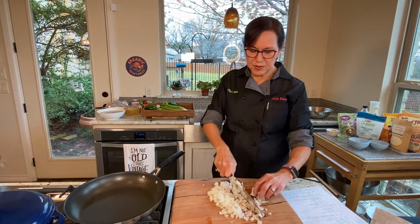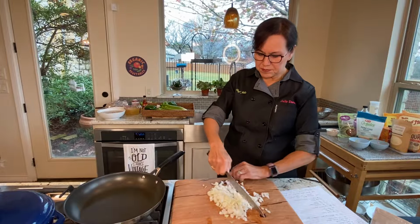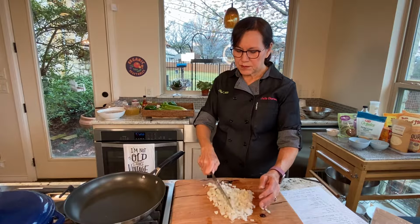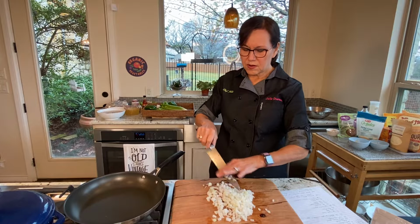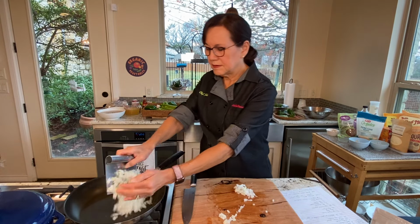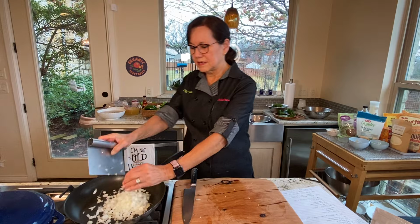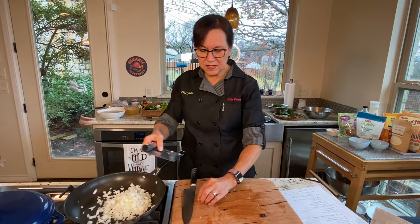So the last couple pieces were a little awkward, so I used my knife to cut up any big pieces. But for the most part, my onions are all this nice little 1/4-inch dice, that quickly. Okay, and that's what you want to hear. You want to hear your pan sizzling, because that means that it's going to start cooking.